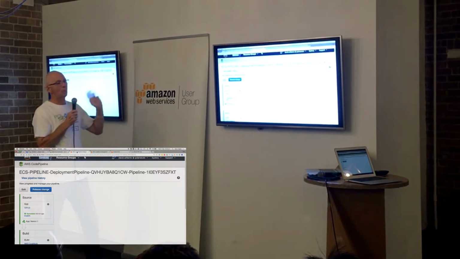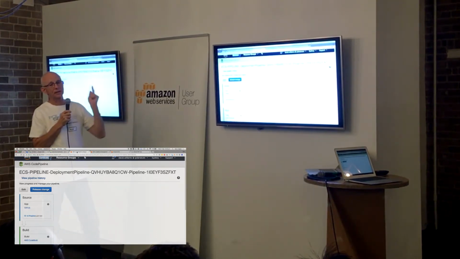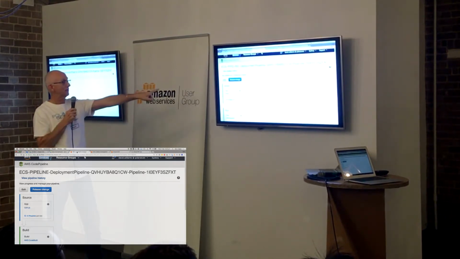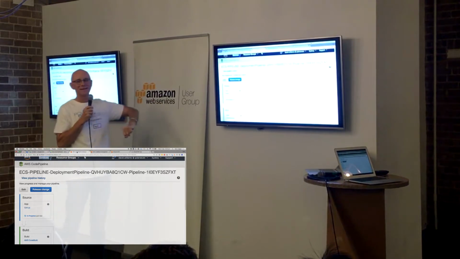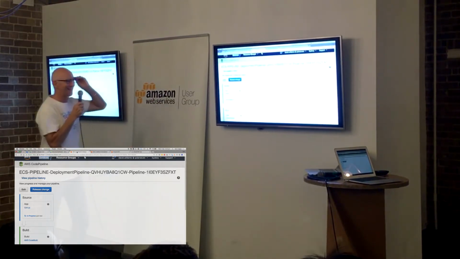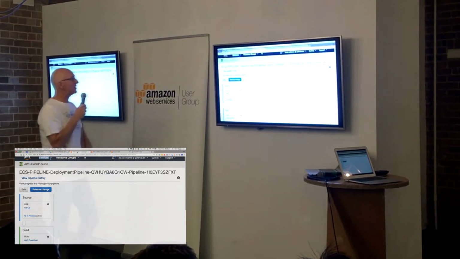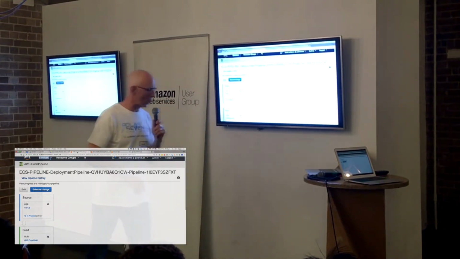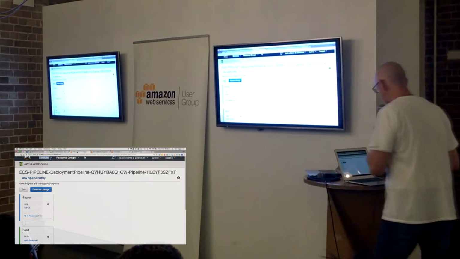You start one stage, you put something into S3, and that kicks off the next stage, which goes to S3 and gets it. And there we go, it's working. Progress, that's good. You can see it's in progress. This won't take very long. So it's pulling all that code down now and putting it into S3.